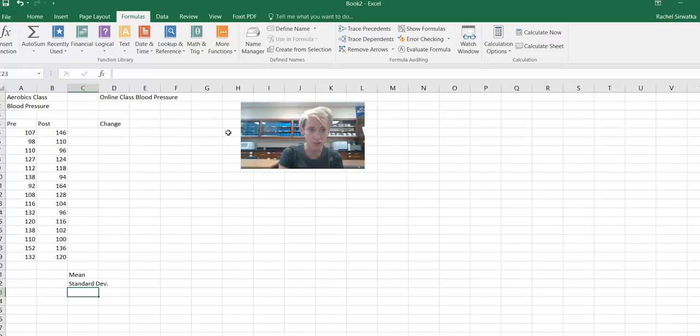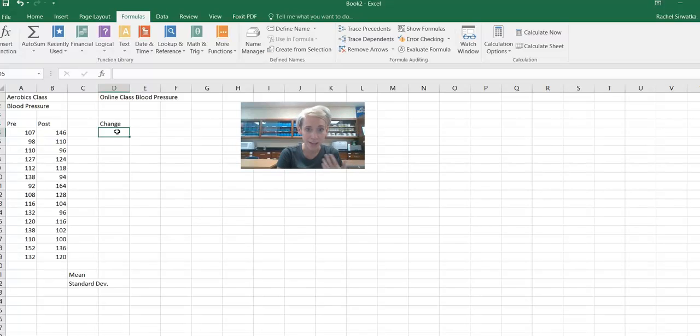I changed it a little bit just because my copying and pasting was off, but you could do this on any set of data. So for the change, it's the change in, right? We want to know the change in their blood pressure pre and post this aerobic workout. So I'm going to want the value to be negative if they went down in their blood pressure. That's a good thing, right? But I want it to be negative for going down, and I want it to be positive for when it went up, for when the blood pressure rose.